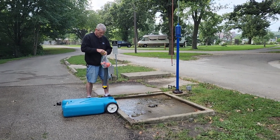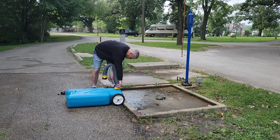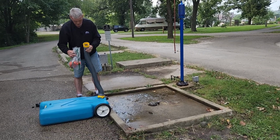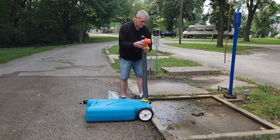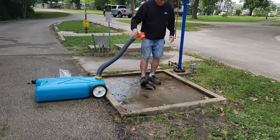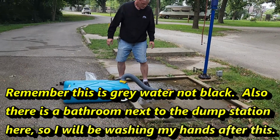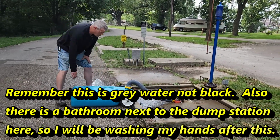I normally hook up the sewer hose first. Then the right angle. And then pretty much our next thing, since I'm not using gloves, I typically don't use gloves for this. We've just got to dump and watch. So here we go.